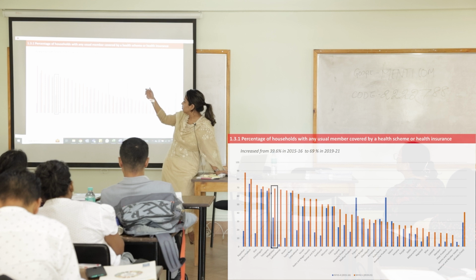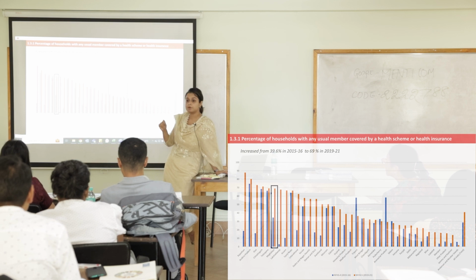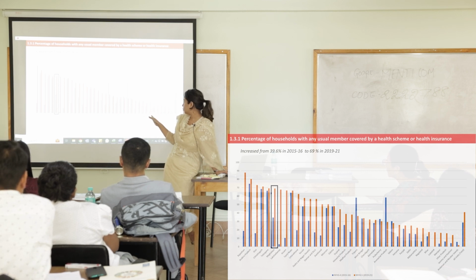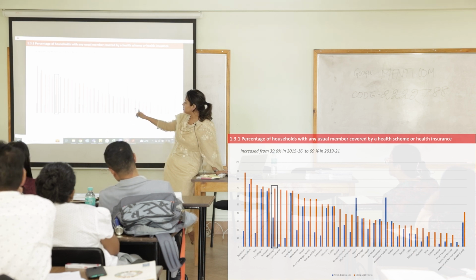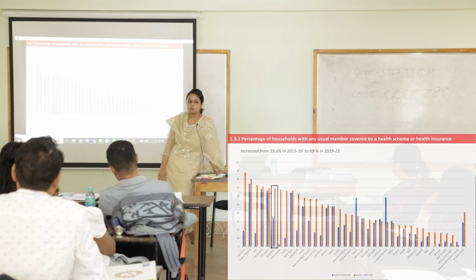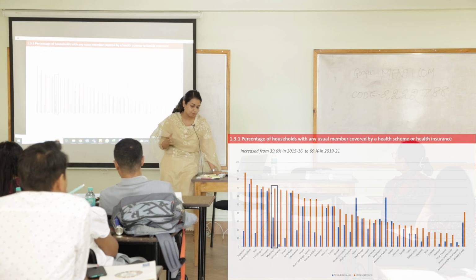I just took one of the indicators, the insurance one, and we find that among all the states of India, Meghalaya is at about 69% as per the latest NFHS report, which has improved. I think it was around 35% during 2015-16 and has improved remarkably in 2019-21. Meghalaya is somewhere in the top 10 states on this indicator, which is a good sign. But what is Rajasthan doing, which has made it climb from around 20% to almost 85% plus? We need to understand those intricacies. Probably we can learn from others. That's what SDGs also talk about: peer learning, fostering competition between states, but also healthy learning.